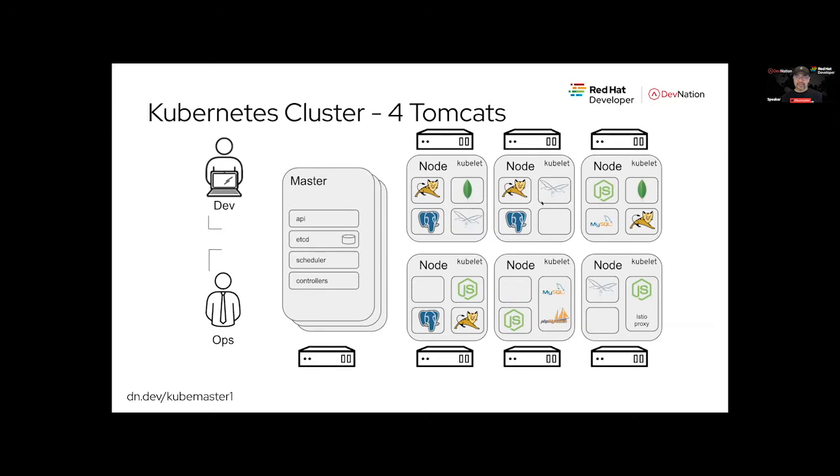So again, if one of these nodes goes away, let's say someone pulls the power plug on that server, that Raspberry Pi is smashed, right? Then this thing might fail. So what if the Raspberry Pi here gets killed, the VM dies, and by the way, VMs do die. I've actually killed one out at Amazon before. You can easily overload a VM and it might just die and go away. But what happens is Kubernetes knows that that thing died and it realizes you still want four Tomcats. So it finds another place in the cluster to run your Tomcat.